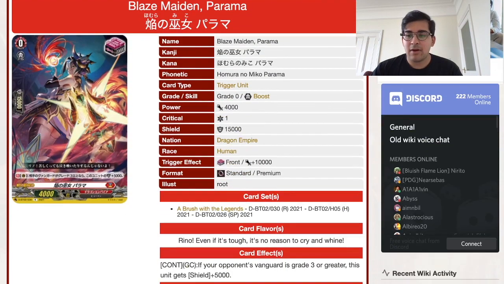Blaze Maiden Parama. So this is our new front triggers, and everyone's going to be getting these. And they are 15k shields that become 20k once your opponent hits grade 3. Of course, some decks are just not going to want to play fronts at all, so this is not really a great buff. But decks that were playing fronts already get this additional bit of defense, which is really, really nice. I'm glad to see this little bit of defensive creep in the game.